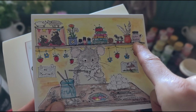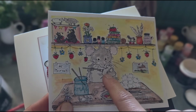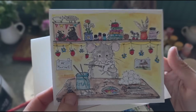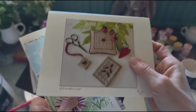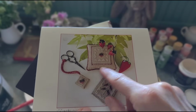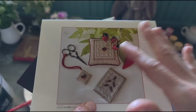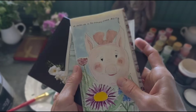Look at the little jar of cornstarch, and some spun cotton sheep. And then the mouse is making a spun cotton mouse. And here are some that she's already made, and some spun cotton strawberries. So isn't that just too sweet? And then here is some beautiful work that someone made, the spun cotton strawberry pins, and then I assume she also embroidered all of these things, which is gorgeous embroidery. So she sent this photo of those things, and that's from another friend from New York, I think.